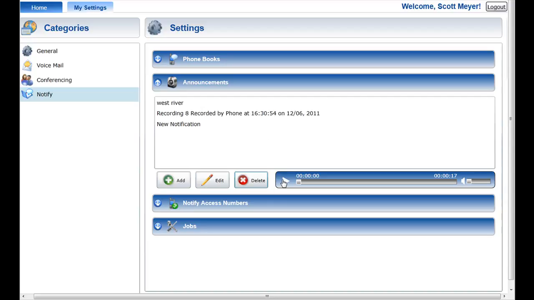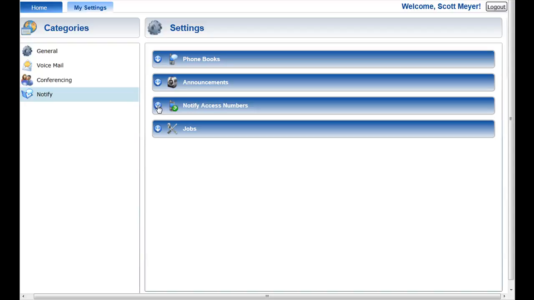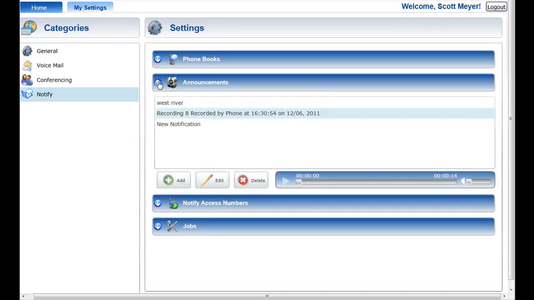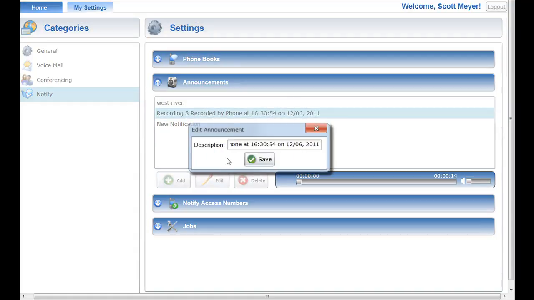The Play Sound and Volume control can be used to play the announcement selected in the Announcements section for your review. If your computer cannot record audio with the .wav file extension, you have the option of recording your message by dialing the NotifyPlus administrative number and following the audio prompt directions for recording new announcements. Once the announcements have been recorded, you can access them from the web portal and by using the Edit button can rename those announcements.